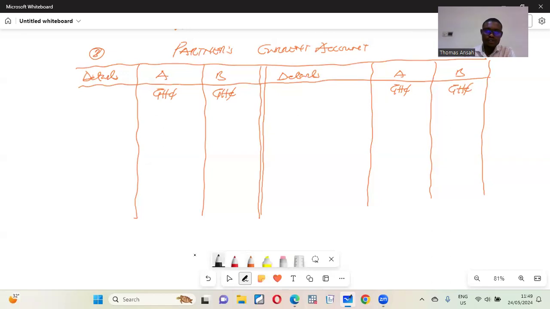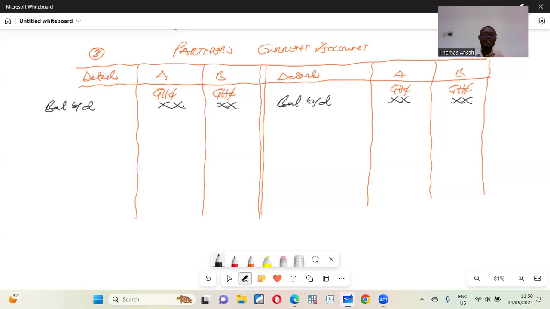So here we start. You will look at the information that you have. You will bring in your balance brought down. So you check the current account of the partners. If the current account of the partners is a credit balance, then you will slot them in here. But what if it is a debit balance? If it is a debit balance, look at the position of that in the trial balance. If it is debit, please put it at debit. If it is at credit, put it at credit. Now I'm going to show you a shortcut.